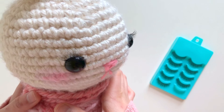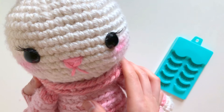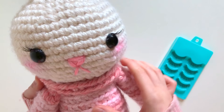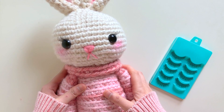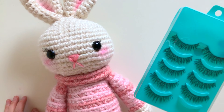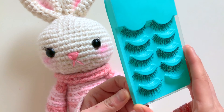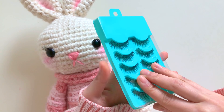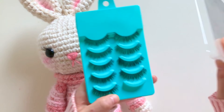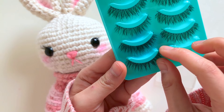The point of this video today is to show you her eyelashes and how I finished them. Some crocheters have asked me about that, so I wanted to make a really quick video to show you. It's super easy, and if you're watching you can probably see that I've used some fake adhesive eyelashes — they have a little bit of sticky substance at the end.